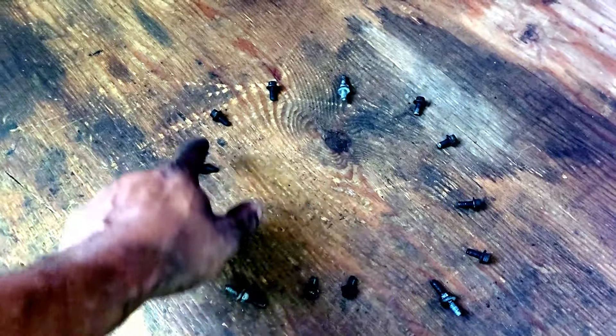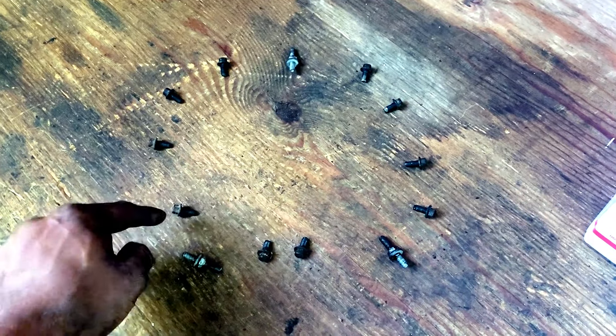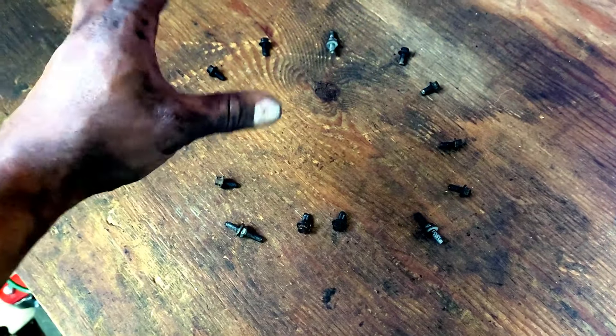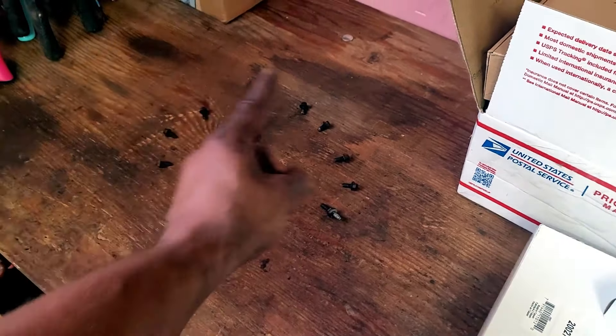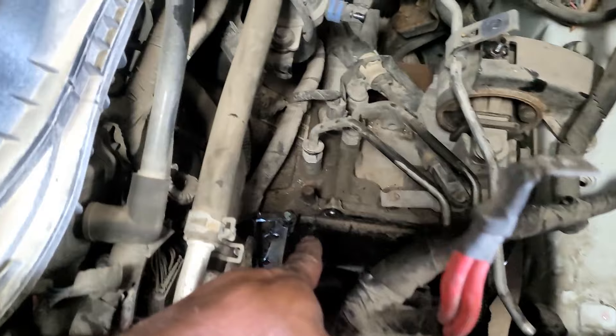I have every bolt out — there were 13 bolts total holding the pan in place. They were all identical except for a couple of obvious ones at the two bottom corners and the top right corner. But again, you don't know going in, so I always set them in order — that way there's no mistake. This one is a quarter inch longer. Especially when doing things like carburetors it depends on the depth and length and dimensions of whatever you're removing. Always better safe than sorry — you don't want to put the wrong size bolt in the wrong spot.